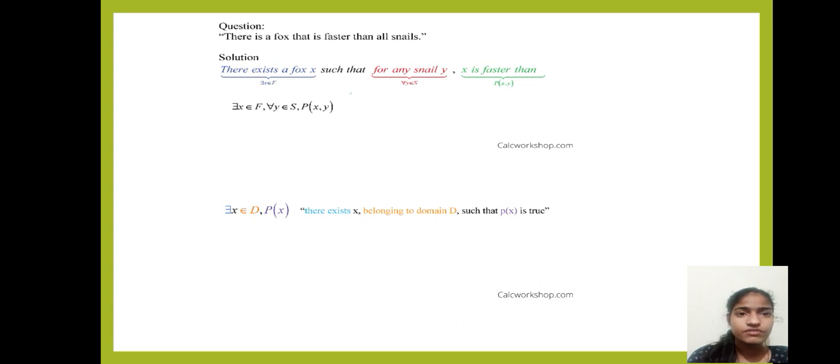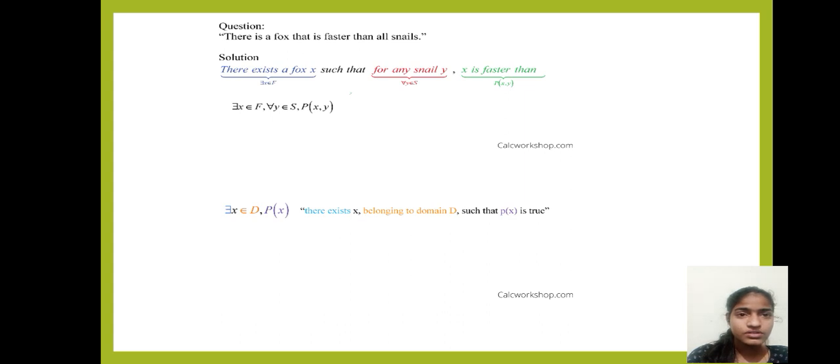Taking fox as f and snail as s, and P as x comma y, which means we are comparing, faster, so P of x comma y. So there exists a fox x such that, as the question is given, there is a fox that is faster than all snails.